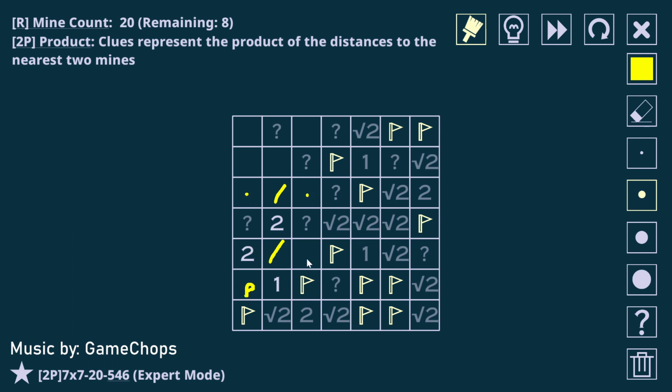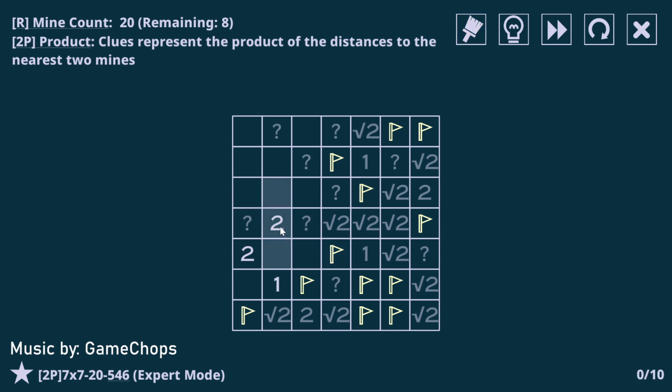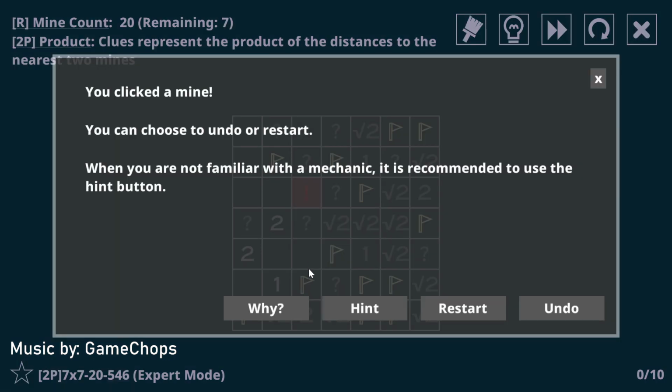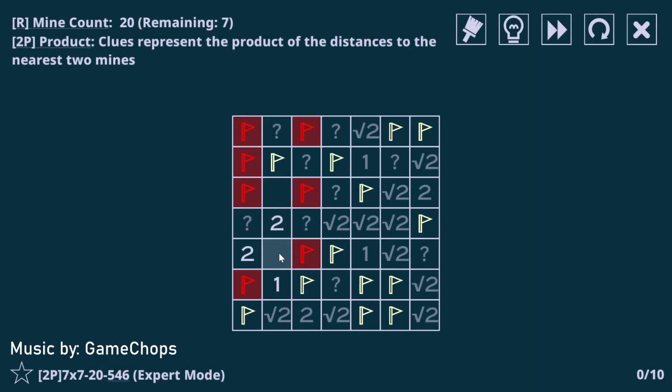2 of those are mines. How many empty cells are there? 6, 7, 8, 9. There are 10 empty cells. And only 2 of them can be empty. There you go. Only 2 of them can be empty because there are 8 mines remaining. Therefore, this can't be a 2 root 2, because if it was a 2 root 2, both of those are empty. One of these 3 must be empty, and that will make 3 empty cells, which doesn't work. So this can't be 2 root 2. It has to be 1 times 2. So that is a mine. Anything that's root 2 away isn't.